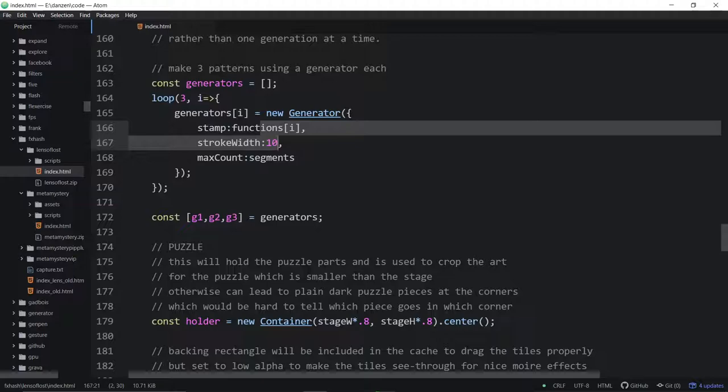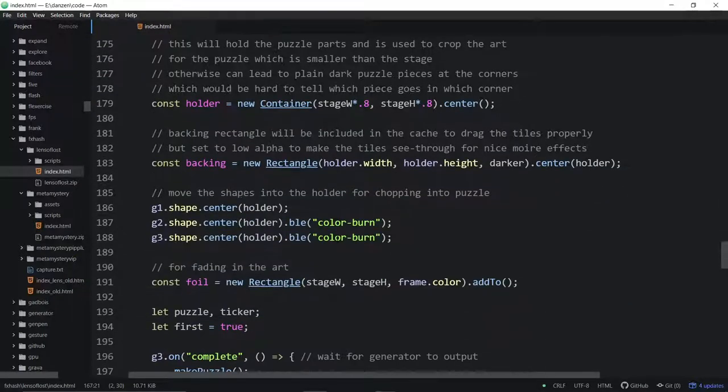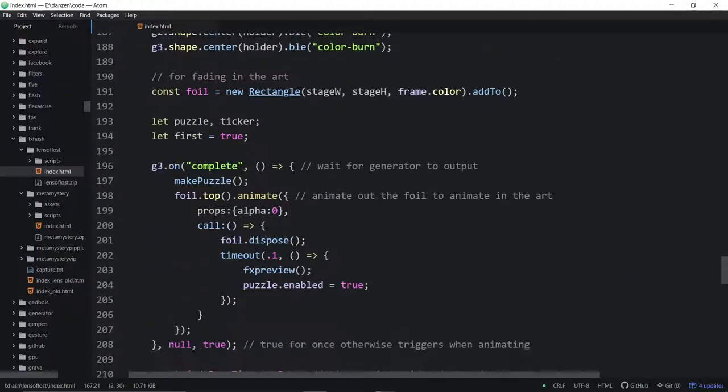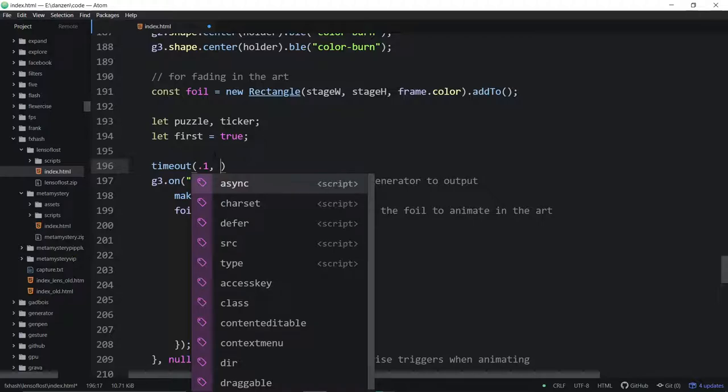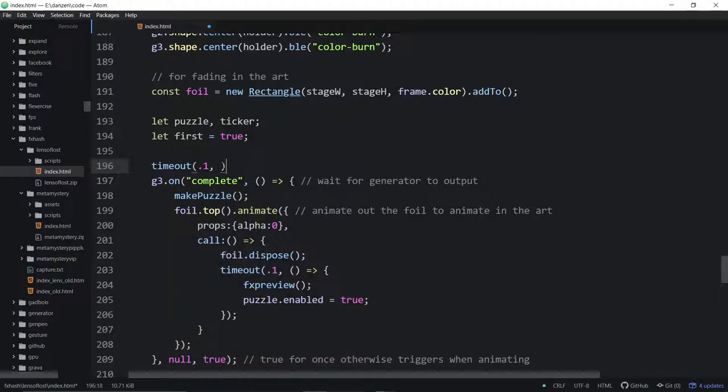And so I was trying to cache it before it was actually drawn on there. So you should use, if you want to access the images after, we've got a complete function. Another way of doing it, which is how I realized, I just went timeout like 0.1 seconds, then start to use the image, and it worked. And it was like, oh, thank gosh. Thank gosh. Just in case you're religious out there.